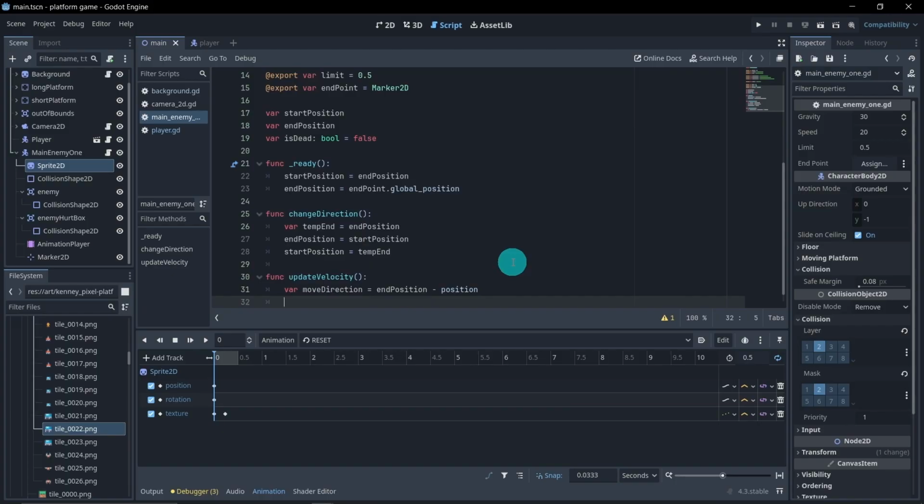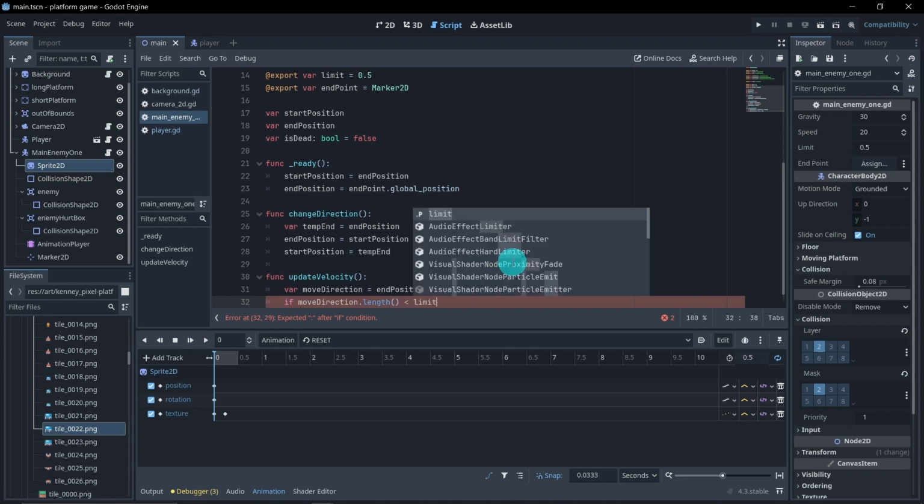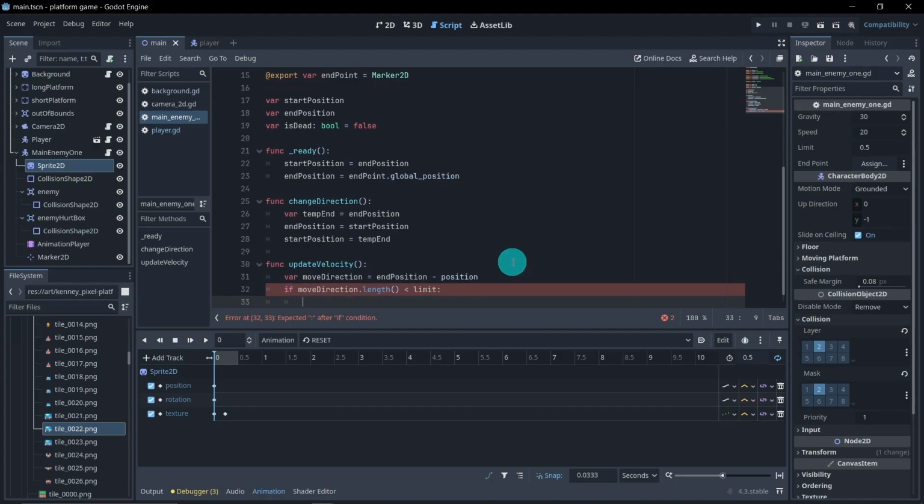We're going to create a simple if statement real quick. If move direction dot length, which is just the current length we have of our move direction, is greater than our limit, then we're going to change our direction.